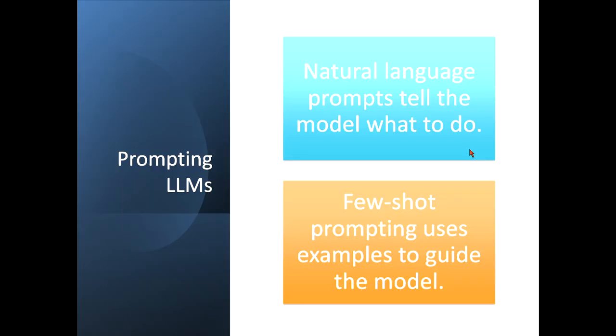So next we will see about prompting LLMs. Natural language prompts tell the model what to do, and few shot prompting uses examples to guide the model. So what is prompting? Talking to the model. Here is something cool. You don't need to retrain the model to change how it behaves. You can just change the way you ask.